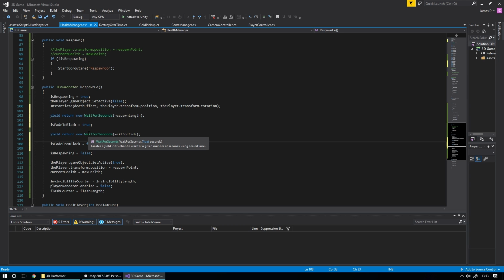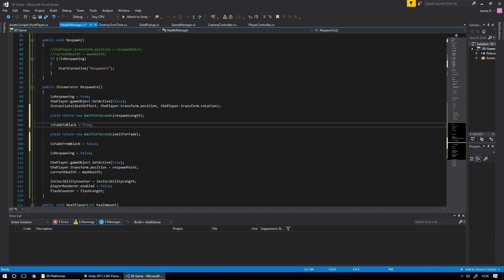We're going to basically make our color fade in and fade out. Now, you might be asking, why don't we use a coroutine for controlling our fade to black and our fading from black? We could just create a new coroutine and call that and make it time down our fade to black, but that won't really work for us because we want it to happen gradually and smoothly.